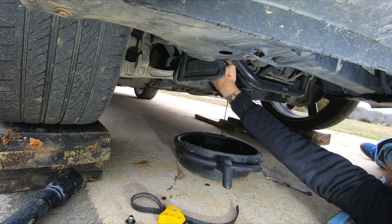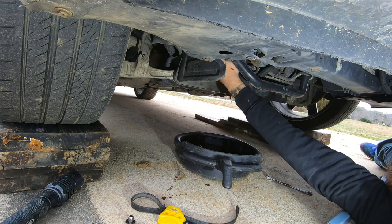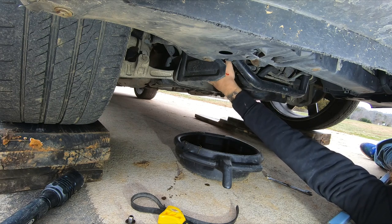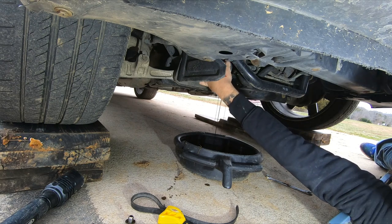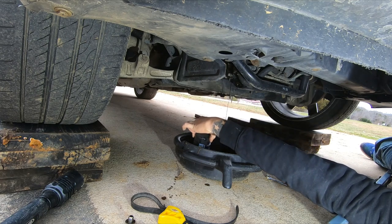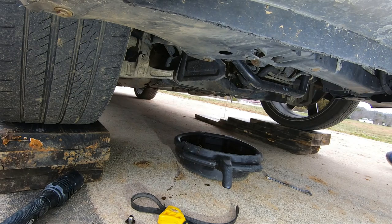Let's see. Yeah, it looked like that oil was a little overdue to be changed. We'll let that drain out for a little bit, and then we'll go up top and run the crappier oil through it. Kind of let it drain out a little bit. Let this sit here for a moment.